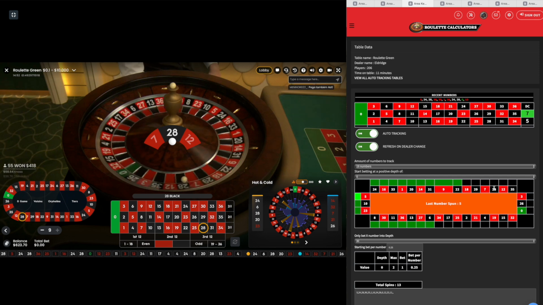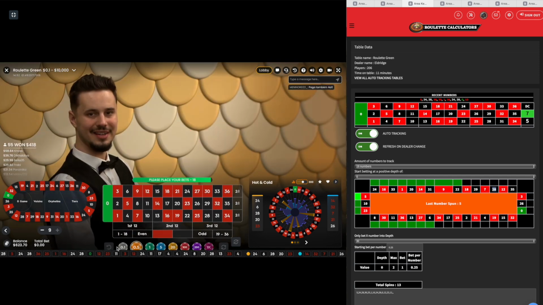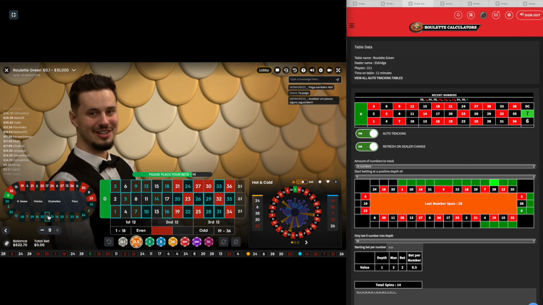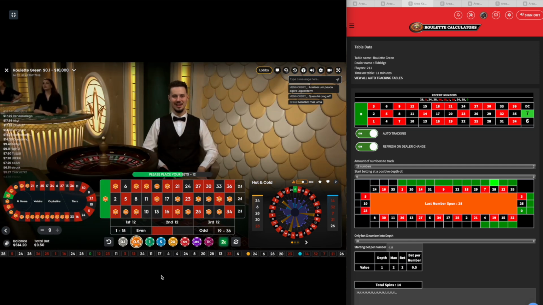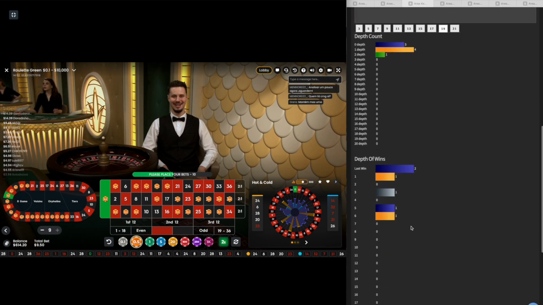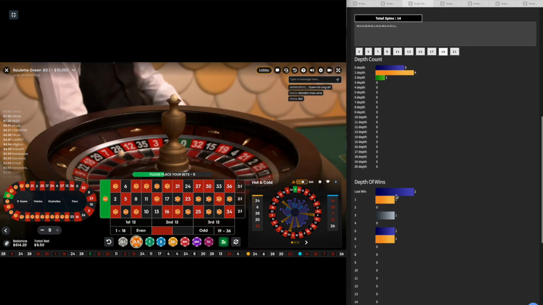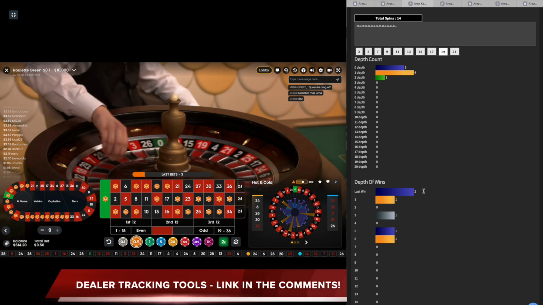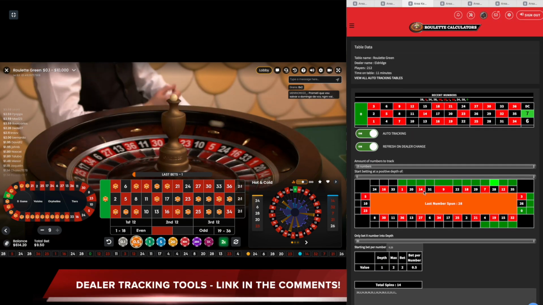Okay, so that's gone to 28. So now we are on a depth of 1, and this is where we're going to place our bet. We are going to bet on number 28 like this. Just a single unit, because this is our first bet, and we're going to hope that he continues with depths of 1, and that depth of 2 was just an unlucky one. So let's see what happens.